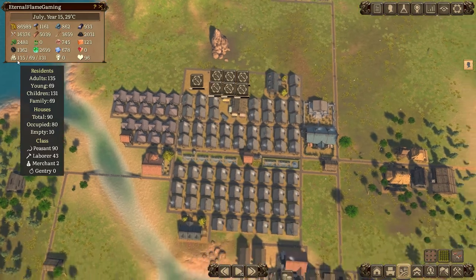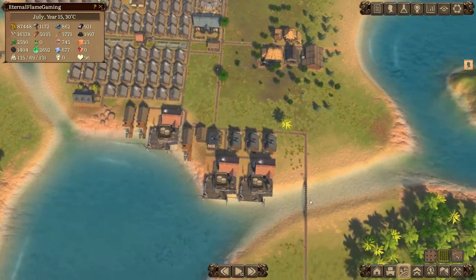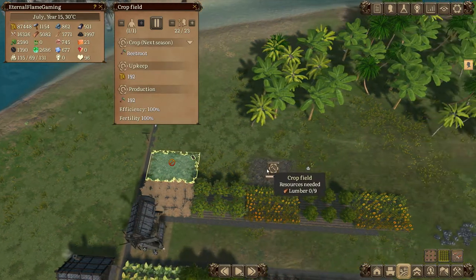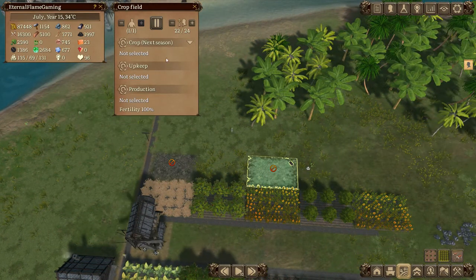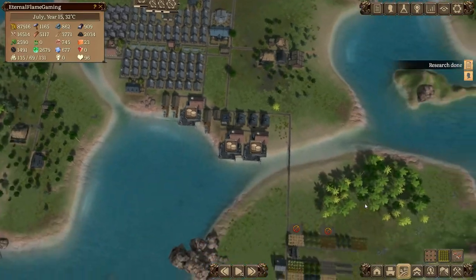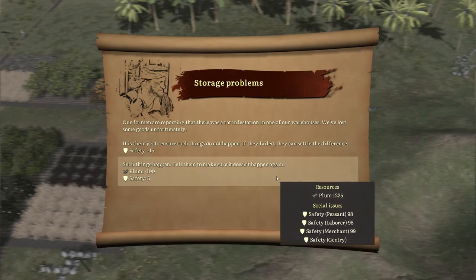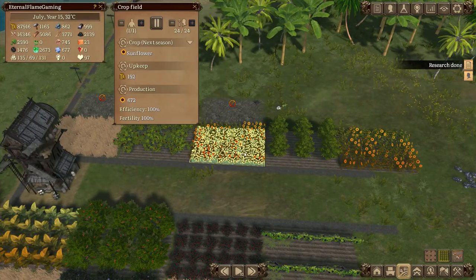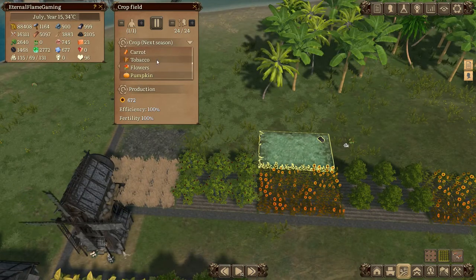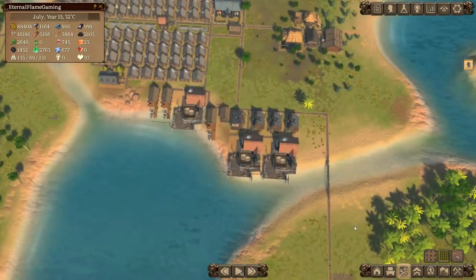Right, we have more empty houses. Not sure how that works, but somebody died. Okay, beetroot, and this is going to be sunflower. Alright. This. Okay, let's get more. We already have two sunflowers. Hold on. Let's have then more tobacco.